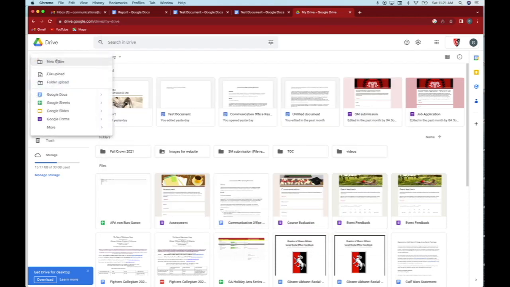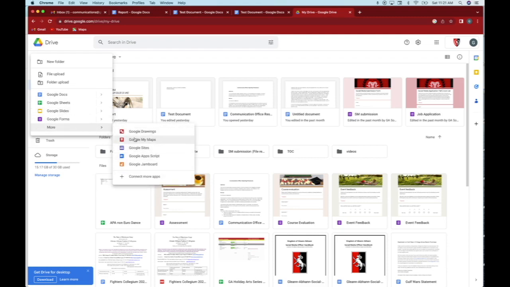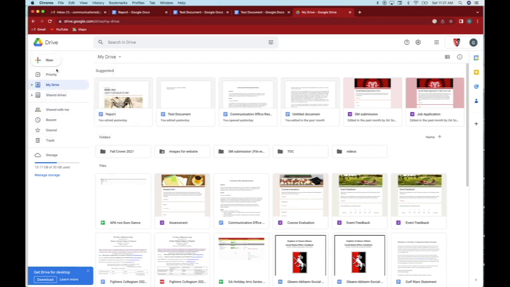So that's how you do that. If you need to do a whole folder, you can do that. Now, these are what you can make, what you can actually access and use to create things. Google Docs, Sheets, Slides, Forms, more. I probably will not get into these. These are kind of like extra stuff, but I am going to do a video on these so you can see how those will integrate into it. So those are some things you can make.